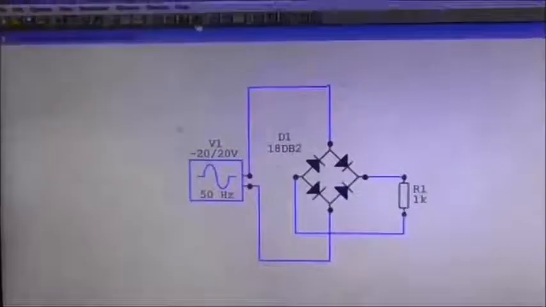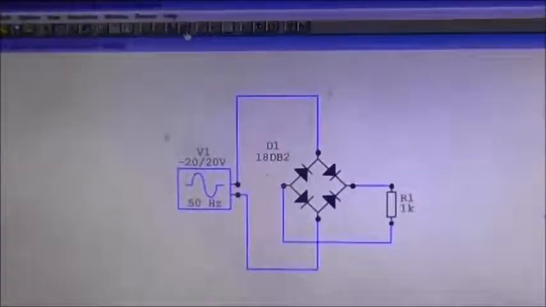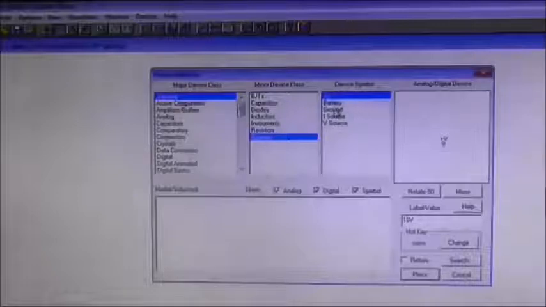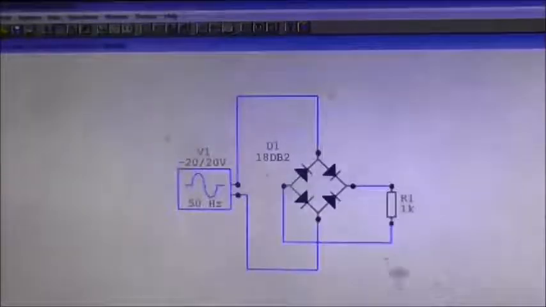Before we start simulating an analog simulation, there's one more thing we need to put in, otherwise it won't work. So we're going back to devices, and we're going to browse, and we're going to sources, and we're going to put a ground in, because for an analog simulation in this package, as in most SPICE packages, you will need to put in the pull down node, which is the ground source. And if I click it there, underneath that resistor, what should happen is it should attach itself nicely to the wire, and there we are. Well, we're ready to begin a simulation, so let's do it.